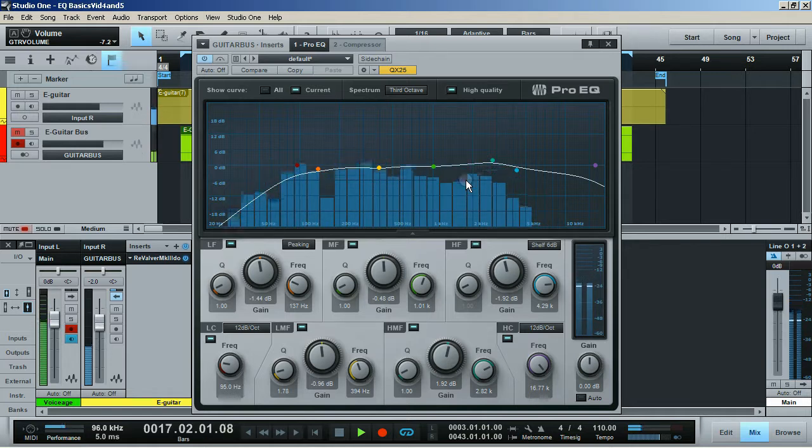Now, at first glance, I'm not doing too much to this guitar. The guitar is my favorite instrument, and I like getting it to sound pretty much the way I want before it gets to an EQ or a compressor. There's a little boost here, a little cut there.